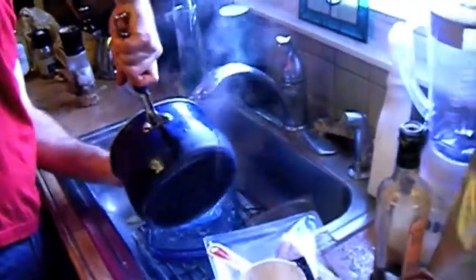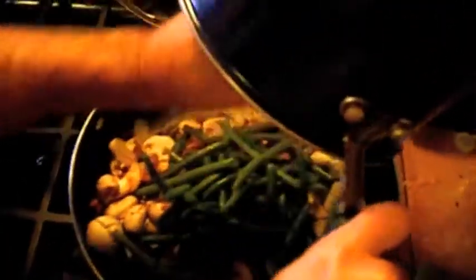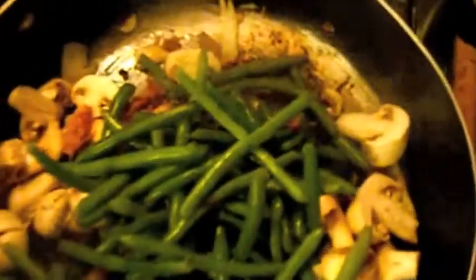We're rinsing off the string beans and we're putting it in with the mushrooms and prosciutto. Oh yeah. Oh, sí, Dios mío.